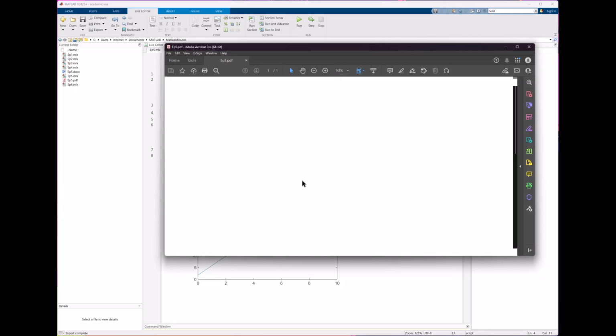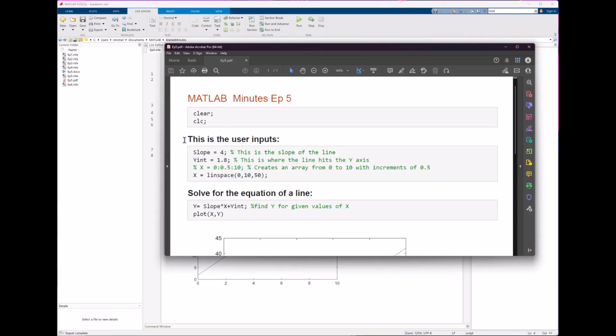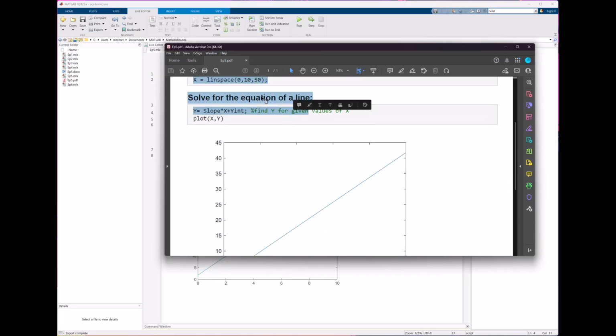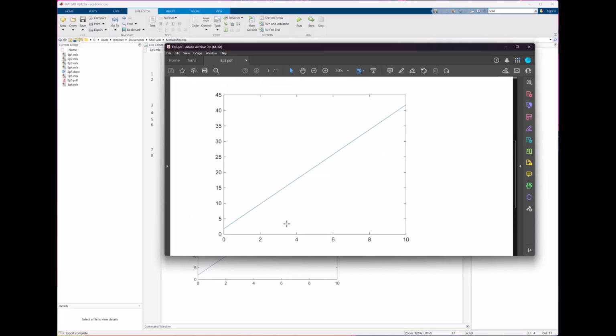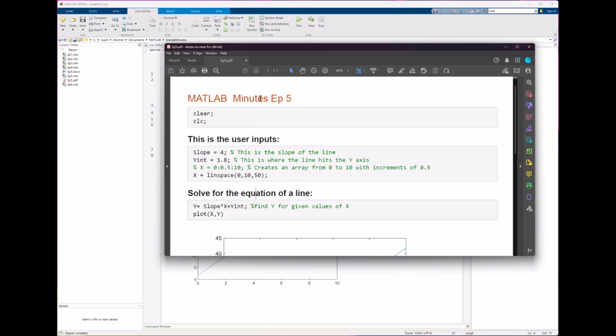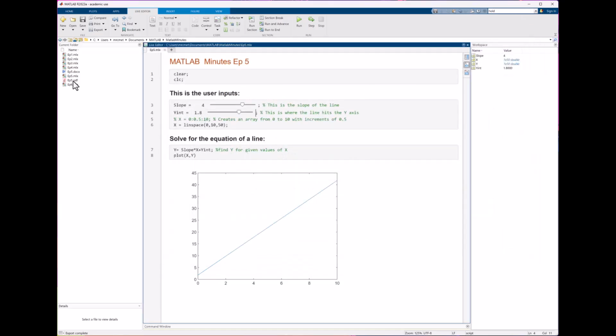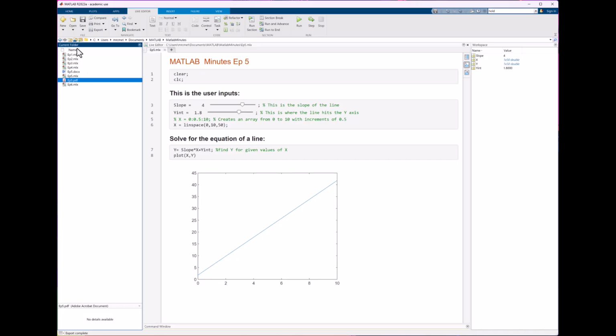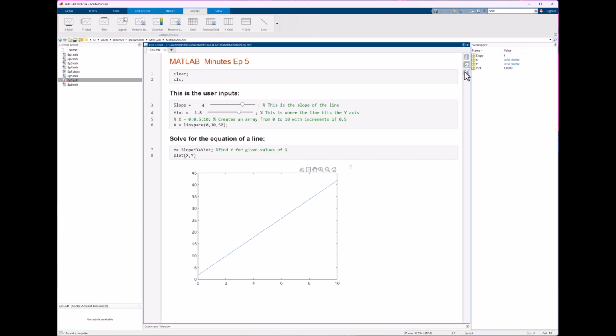And in just a second, our PDF will pop up, and sure enough, here we go. Here's a nice flat PDF file. It shows all of our text, it shows our plot, everything that we have on screen. And it will save that PDF file right into the same folder, right into this folder where I'm working on my MATLAB project.